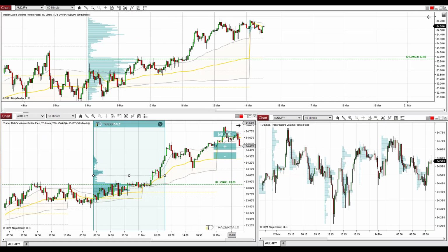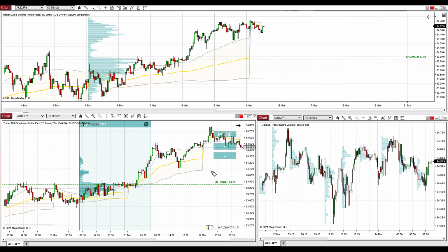Let me show you the first trading idea on the Australian dollar, Japanese yen. It is based on a setup which I call volume accumulation setup. It is based on those massive volumes which got traded in the market before the start of this strong buying activity. Because of this strong buying activity, those volumes were mostly buyers, and those buyers were building up their long positions in here in this rotation. They placed most of them right there at 83.85. This is where the volume profile is the thickest, and from that place they pushed the price upwards.